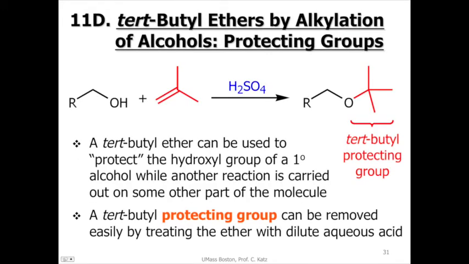Erase. Now let's go backwards. Now we want to remove this thing here using aqueous acid. Let's put an arrow there. Let's put a little bit of H plus here with some water. We need the aqueous acid because the OH here is part of it. This guy here gets protonated.